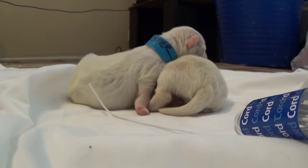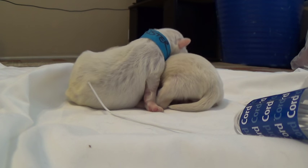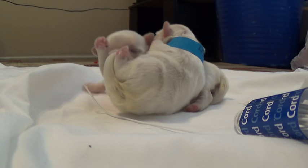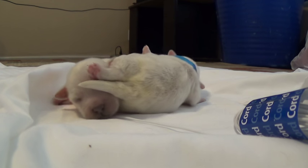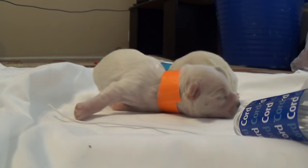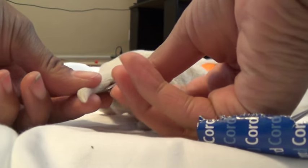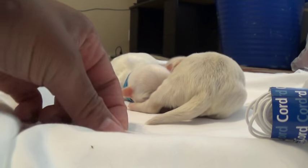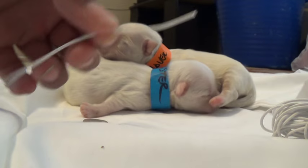I have to get a dime. One second. So I got a dime. So this is how far I want to band their tails. And it doesn't hurt. They may let out a little tiny squeak, but that's it. And after that, their tails will just fall off.